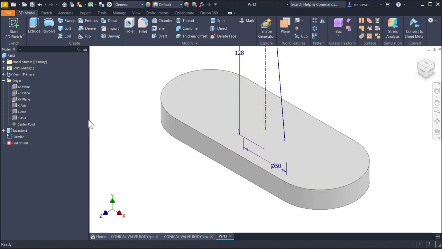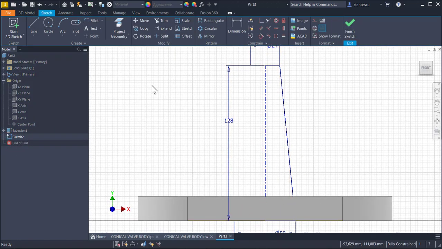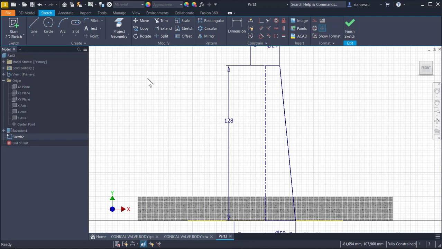We don't want to create it now, following my strategy, to create an internal volume, so we modify this drawing.